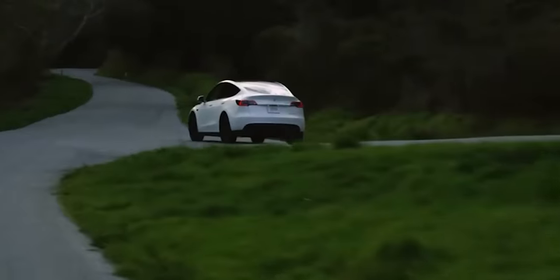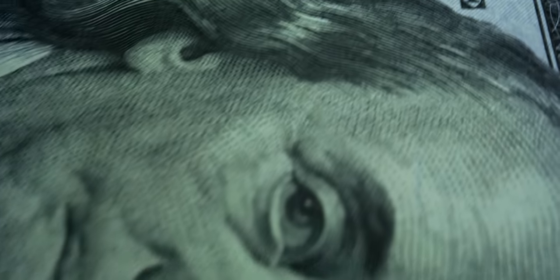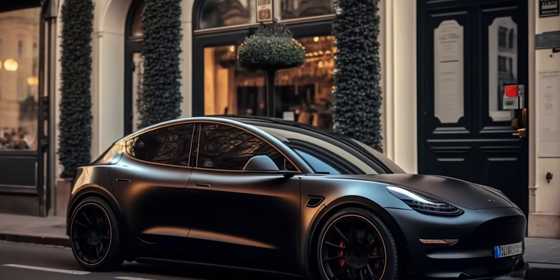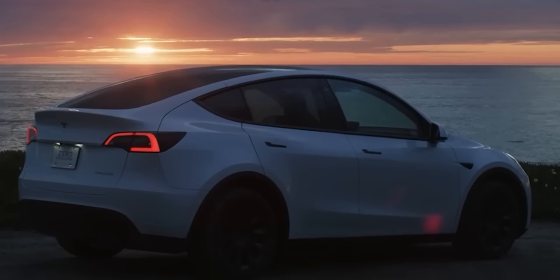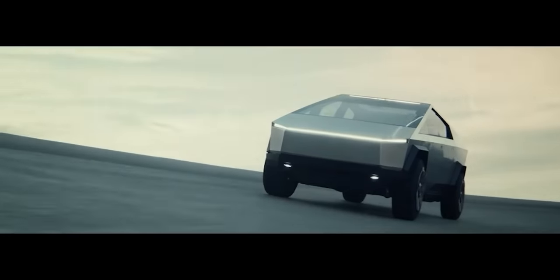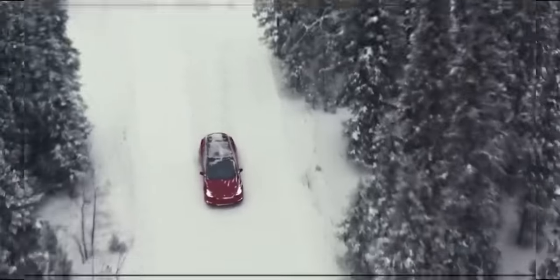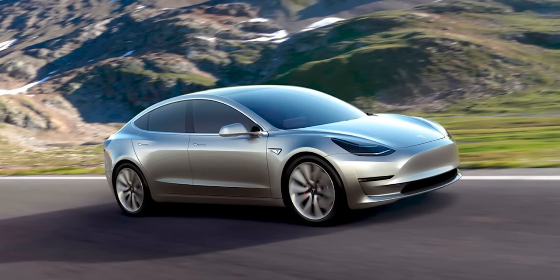During the third-quarter 2022 earnings conference call, Musk let slip some juicy tidbits about the price of this future EV. It's going to be smaller and cost half as much to produce as the Model 3 and Model Y. Tesla is leveraging its experience from creating platforms for the S, X, 3, Y, Cybertruck, and semi-models — so this isn't just a new platform, it's the best bits of Tesla's lineup crammed into one super-affordable package.